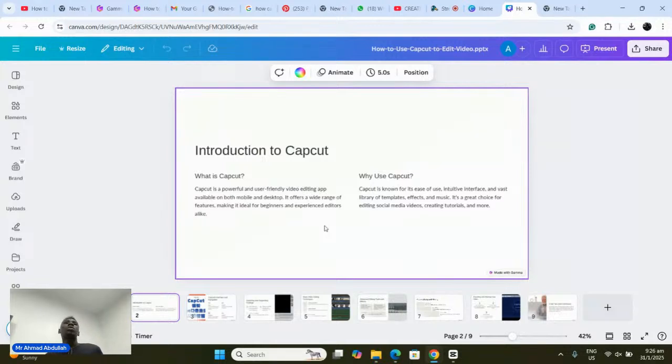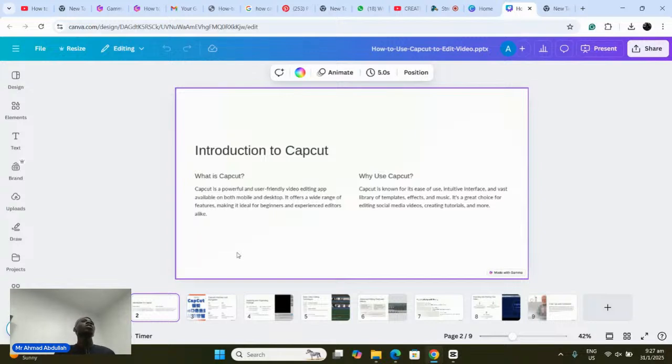So CapCut, not only you, even some top industry movie makers use it. You can open a new tab, then type CapCut online. Then you click on it, and it's going to take you to the CapCut online version. Then you are going to log in with your Google account, and then we can start editing a little video like that.